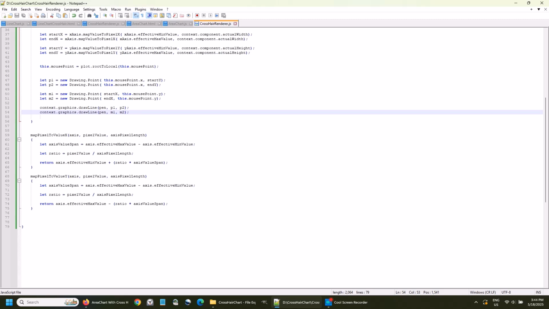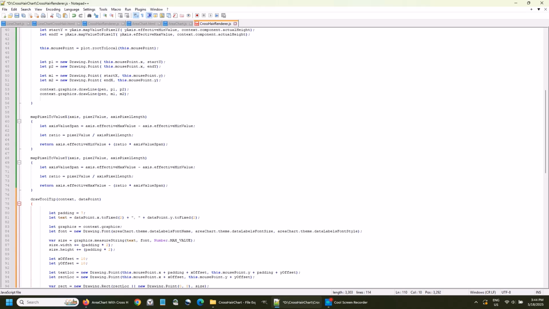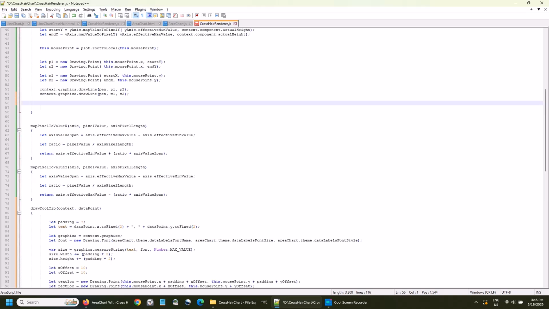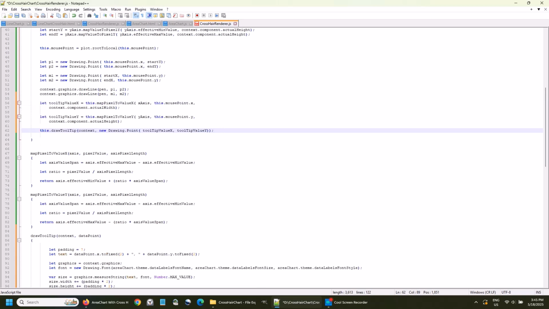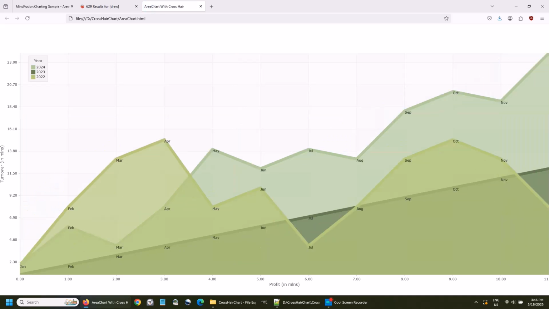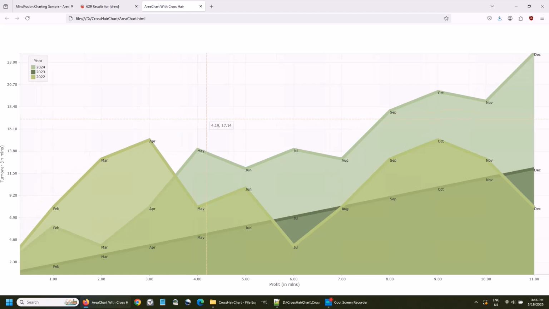We add the draw tooltip method, which uses the current mouse cursor coordinate and outlines a rectangle. In the method, we also draw text, the numeric coordinates of the current mouse position. Now we need to call the draw tooltip method with the mouse coordinates as calculated by the helper methods. And voila! Our tooltip is rendered along the chart crosshair. With that, our chart is ready. Thank you for watching, and thank you for your interest in MindFusion Developer Tools.